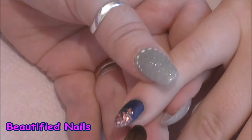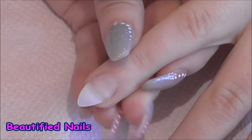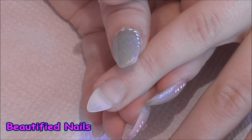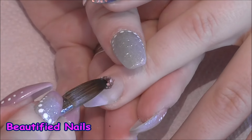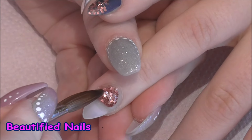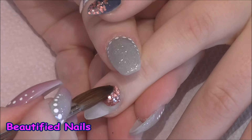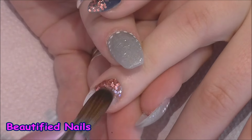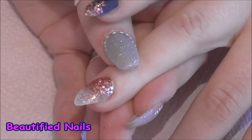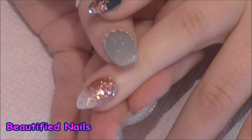So this coloured powder that I have is from Tracy and it's called Navy Days, and the glitter mix that we used, I'm not entirely sure where I got the glitters from. I actually mixed two glitters together. We used a chunky bronzy pink coloured glitter and a very fine glitter as well. As you can see, it was gorgeous.